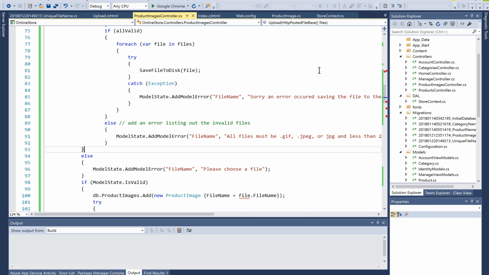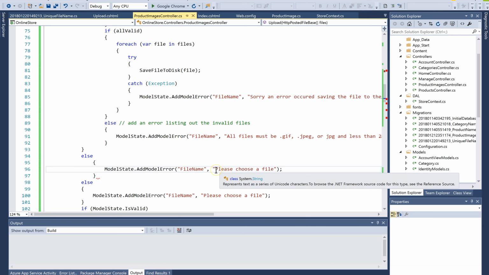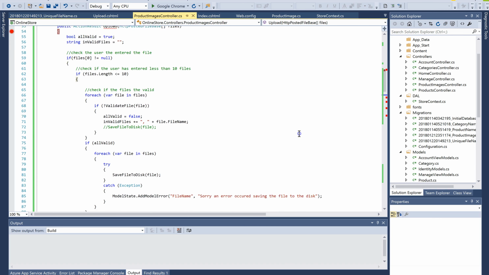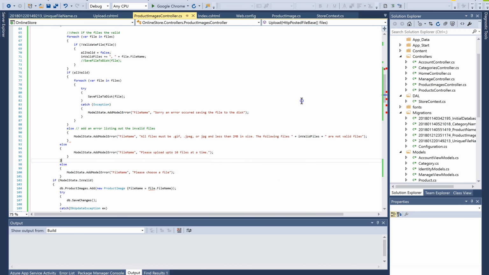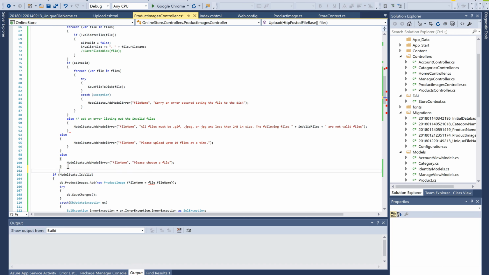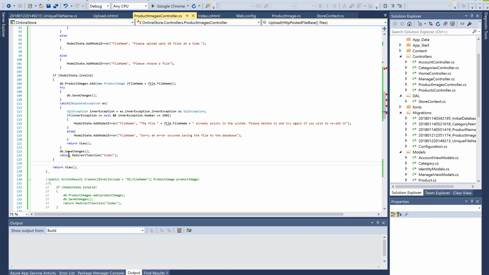The first else should be: please enter less than 10 files.